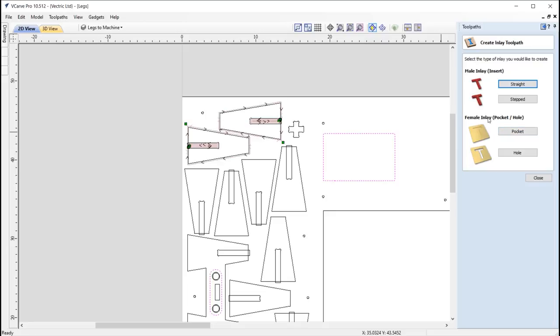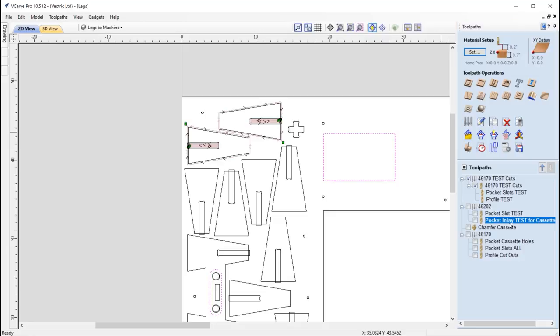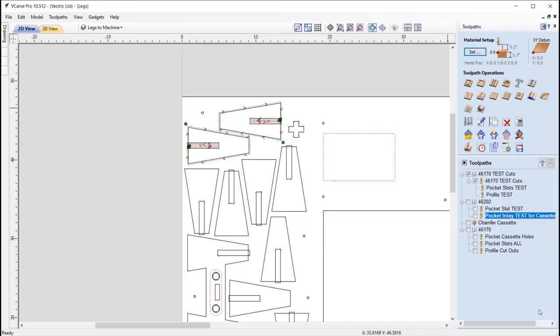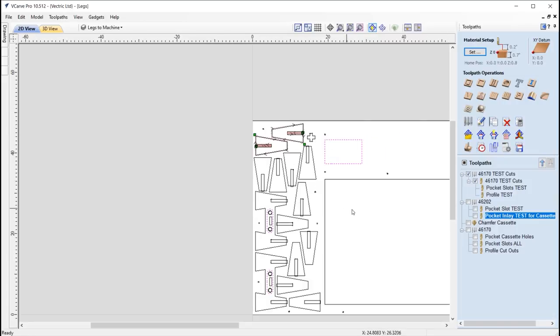This time we're using the female inlay, where we're going to create a pocket. And then inside of that form, it will look something like this. So here we're actually cutting down an eighth of an inch, so that's the same as the material thickness of the acrylic that we are using. We're using the exact same tool that we used to cut the acrylic out with as well. You need to make sure you're using the same tool, otherwise this isn't going to work. We're doing that in an offset strategy, and for this allowance I'm going to make that a little bit bigger, so we're going to go negative 0.003. Okay then, so we'll go ahead and test that. And then once we're happy with all of the tests and they come back okay, we can then apply them to the rest of the toolpaths.